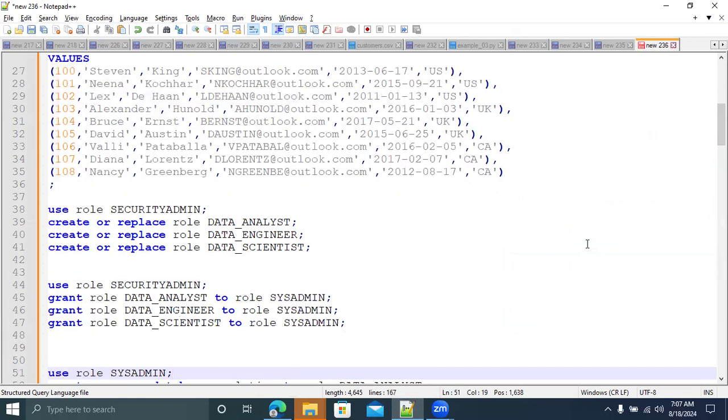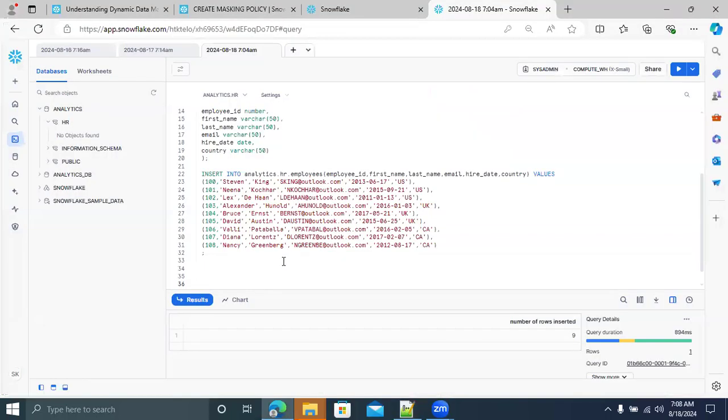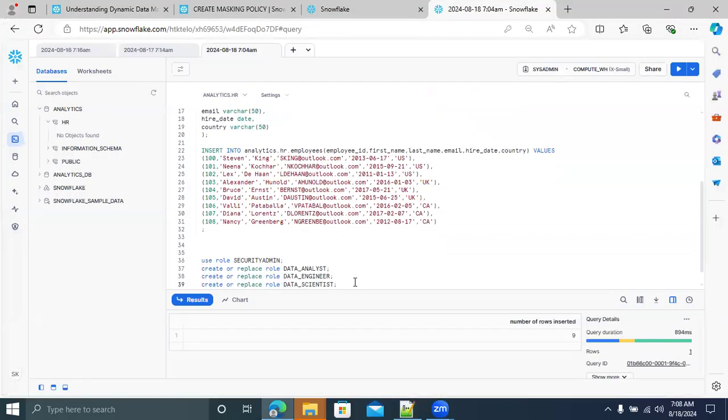Anand, Sujita, Priya, what are the 3 roles I'm creating right now? Data analyst, data engineer, data scientist. Okay. Now with the help of security admin, I'm going to create 3 roles: data analyst, data engineer, and then data scientist.